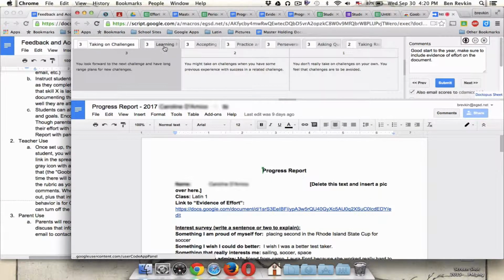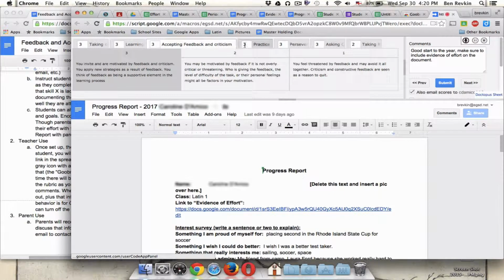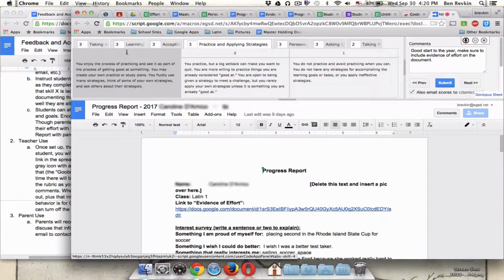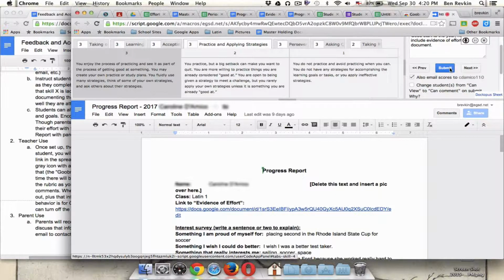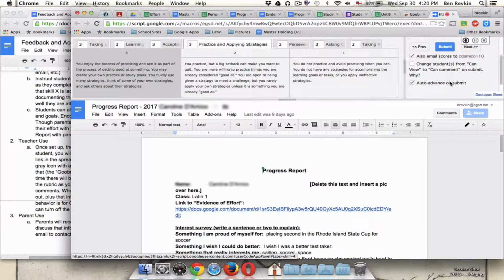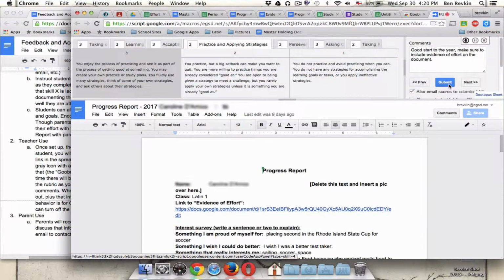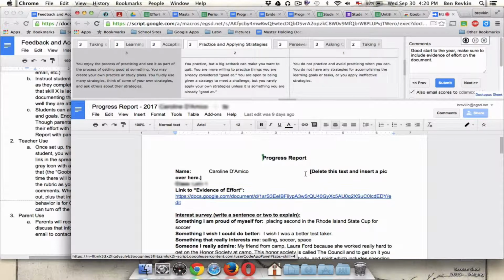All of the criteria are up here, and you can see the selectors 3, 2, 1. You can just click them and they go in there. You can put in the comments, and so it's a really nice way to quickly get feedback. When you hit submit, you can also email the scores directly and auto advance to the next student. And so that is how you use Gubrick to grade the progress report.